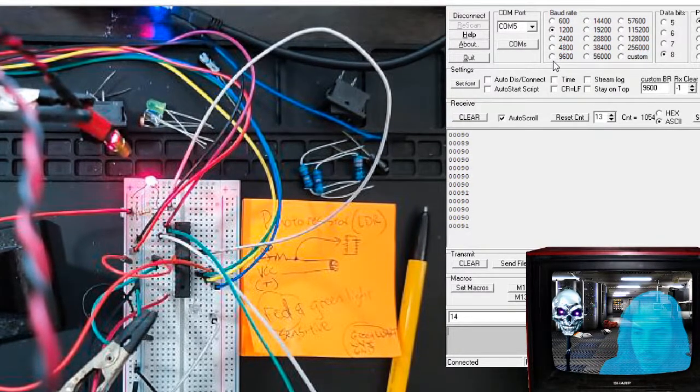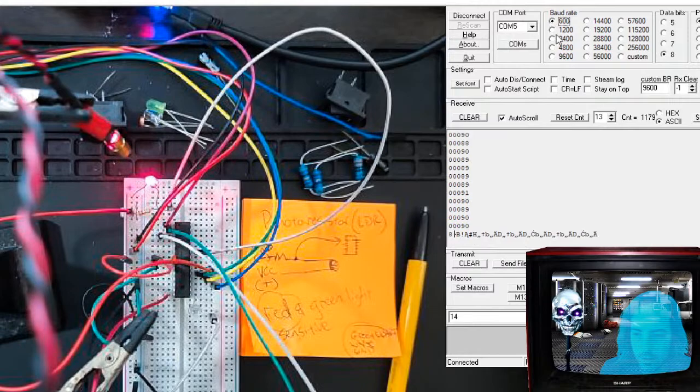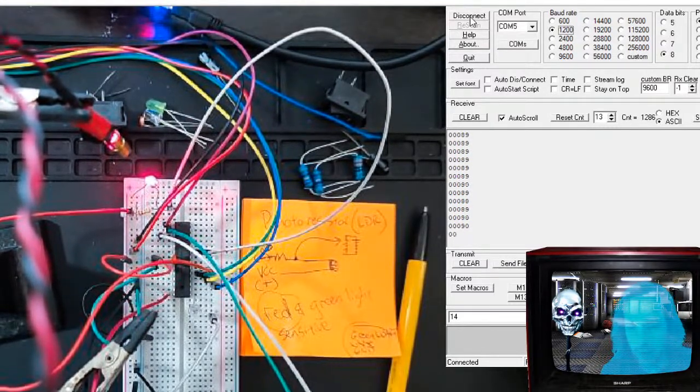I don't know why. My baud rate is 9600. My chip is at 8 megahertz. I don't know. If I go to 9600, it gives me garbage. See that? Whatever. It's a very old program, so I'm sure there's better stuff. Maybe I'm doing something wrong. I don't care.